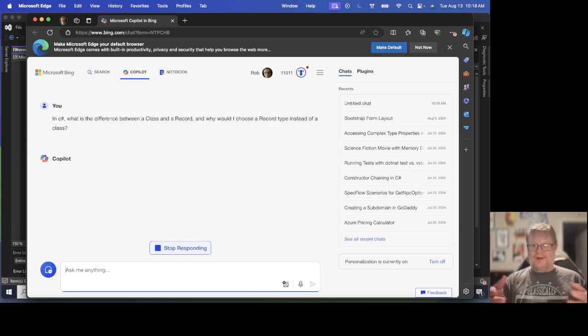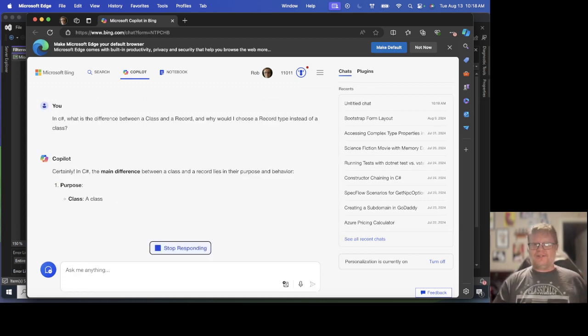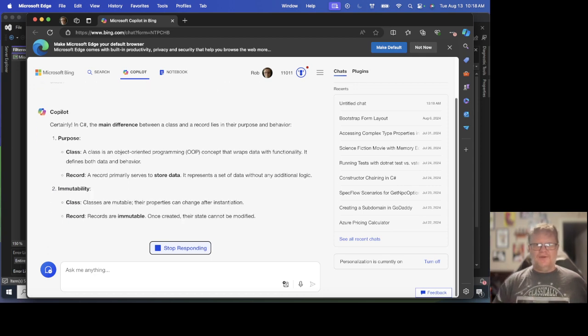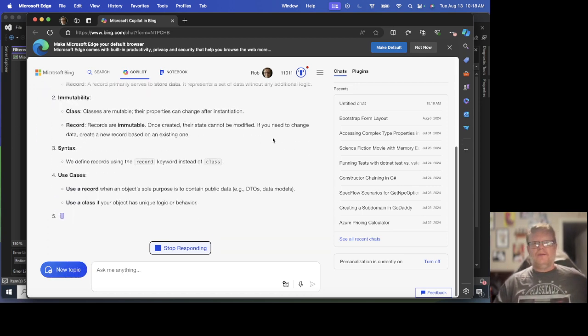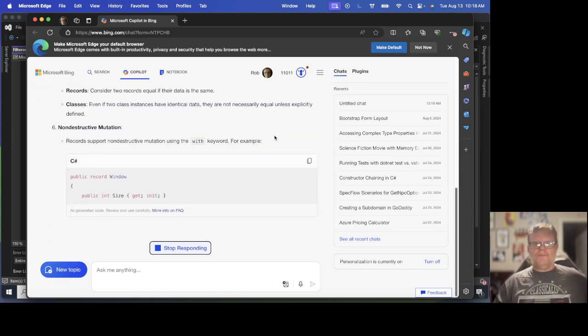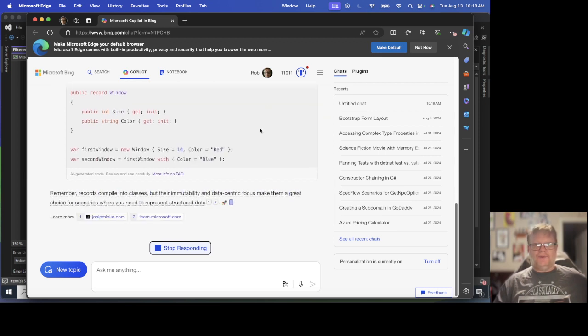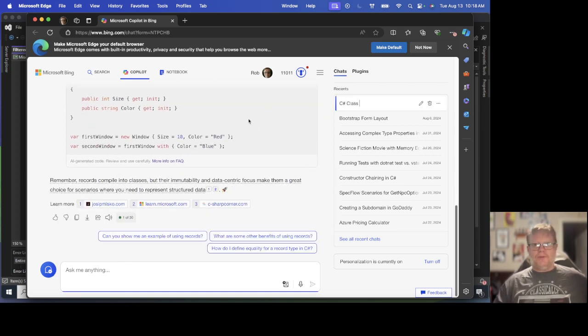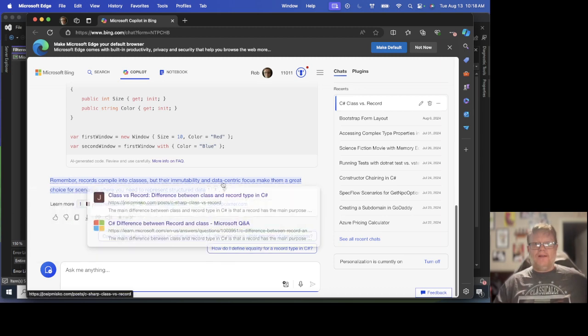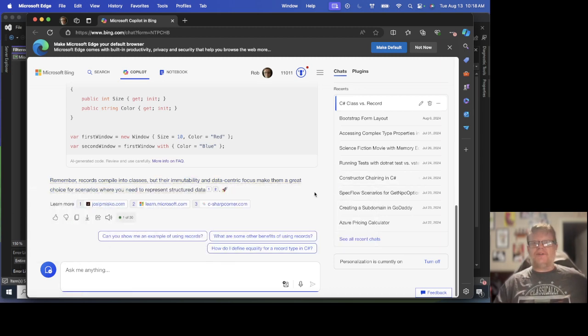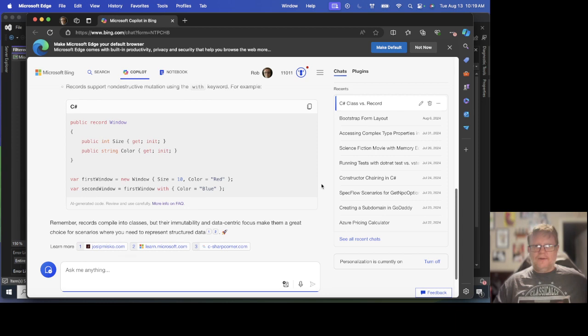I've been aware of records for years, and I've not gotten into the habit of using them. Records compile into classes, but their immutability and data-centric focus can make them a great choice for scenarios where you need to represent structured data. Okay, that's the TLDR. I wish it had led with that.